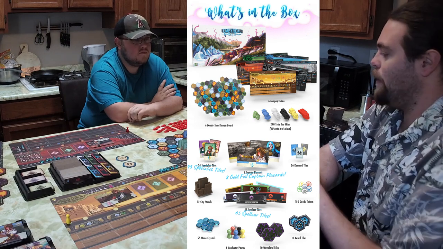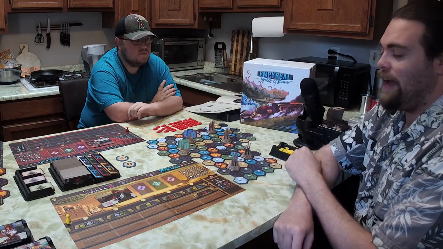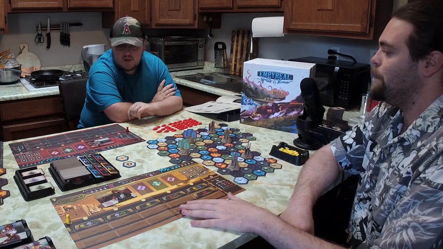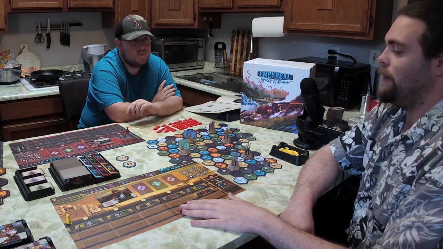Me and Grant here are going to be playing. He's playing the red faction, and I'm playing the yellow faction. I'm playing with Seth Gremmel, and you're playing with? Riley Kerrigan. Riley Kerrigan, all right.